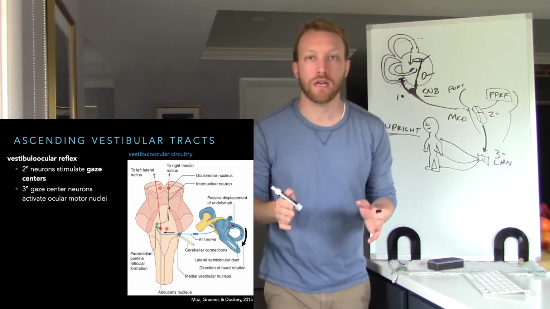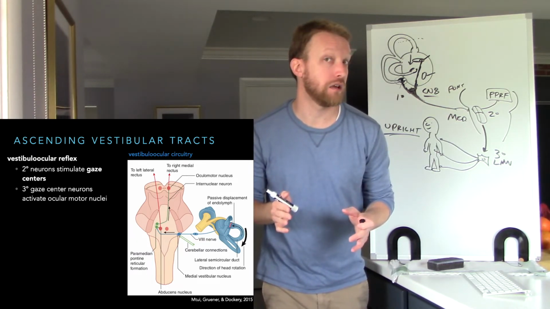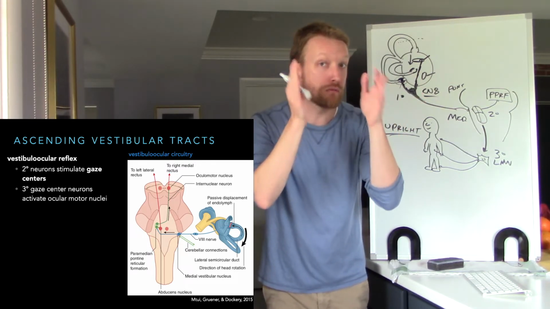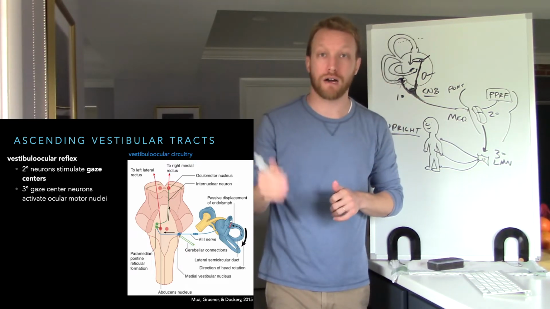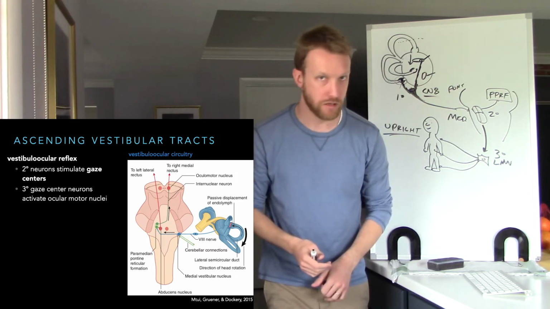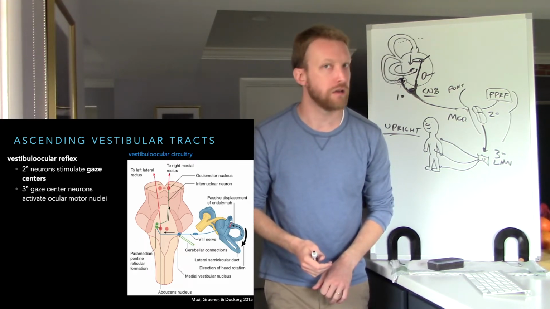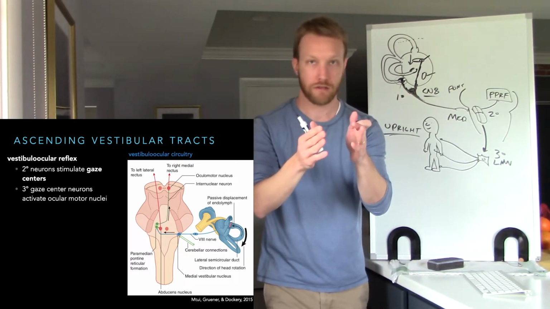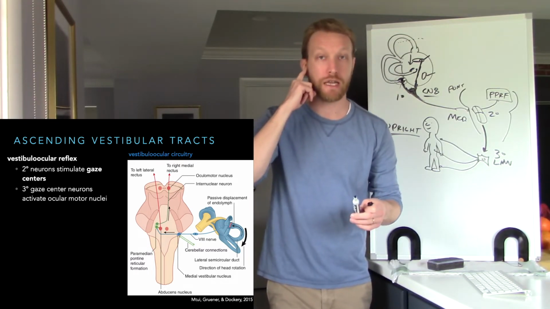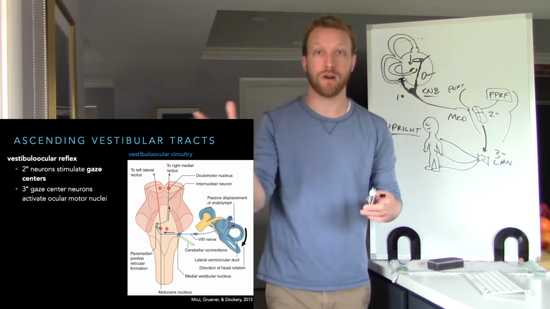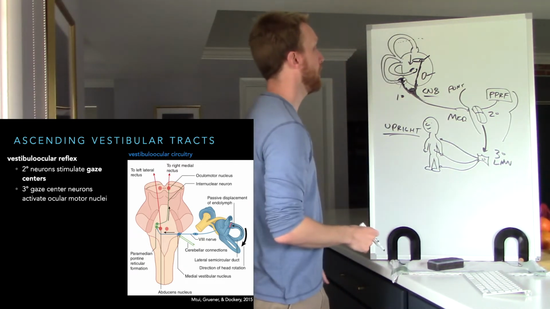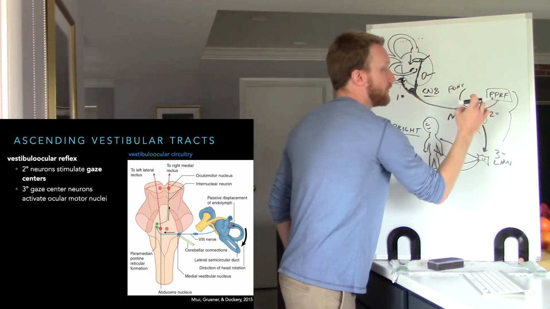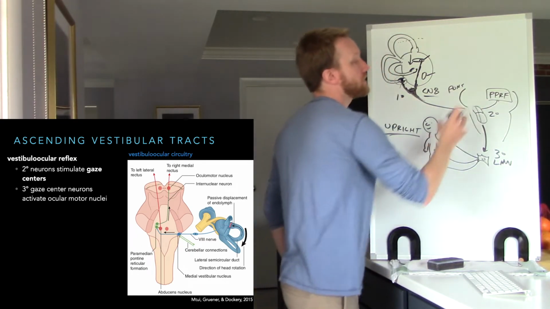So if we turn our head to the left, let's say, our eyes automatically turn to the right, and that's through the vestibulo-ocular reflex. So we can look at something, and as our head is moving, our gaze stays fixed, regardless of where our head is. So we're able to sense changes in head position, and we translate those to opposite movements in eye position.